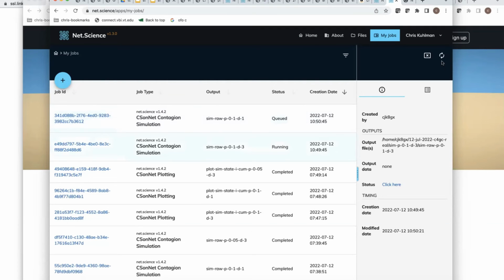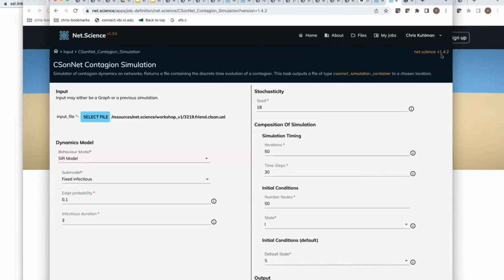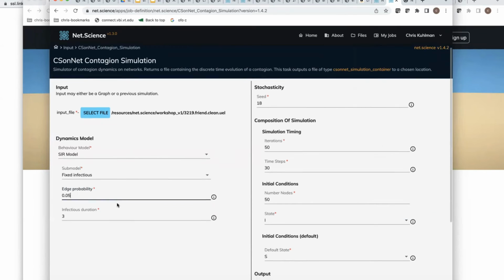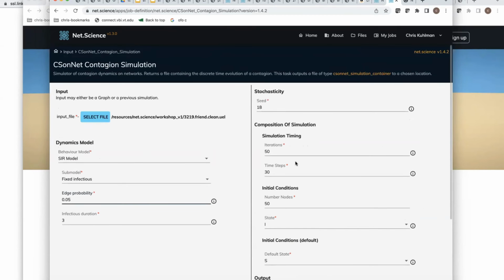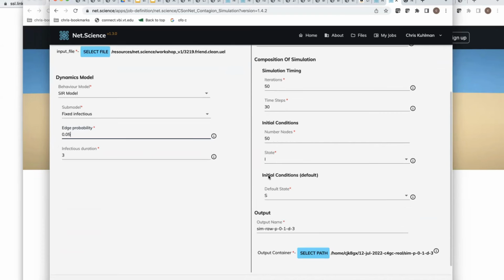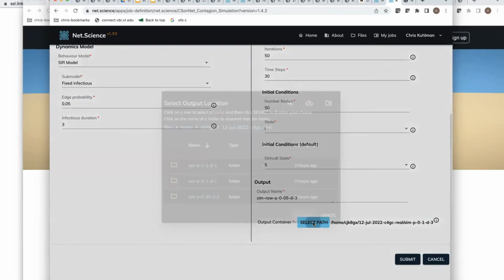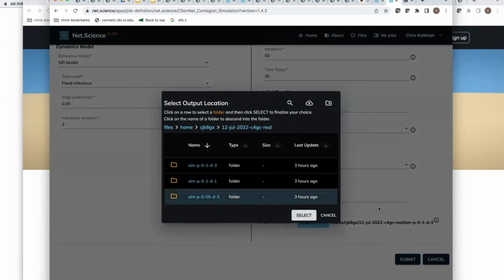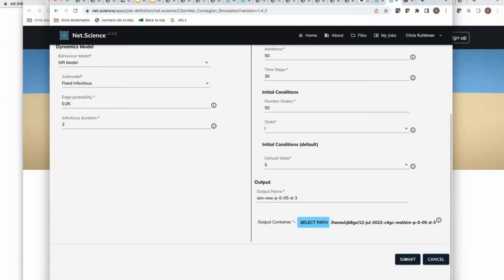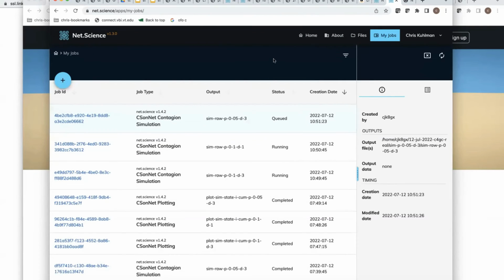We're going to come back here and copy this one again. And now we're going to make this probability 0.5 instead of 0.1. So we're halving the edge probability. And now we just have to come over. All of our initial conditions and specifying nodes, et cetera, are the same. And we want to change this to 0.5. And then we're going to correspondingly change this directory for the output to 0.5. And we're going to submit that. In the interim, while these things are running, let me go back to the slides.